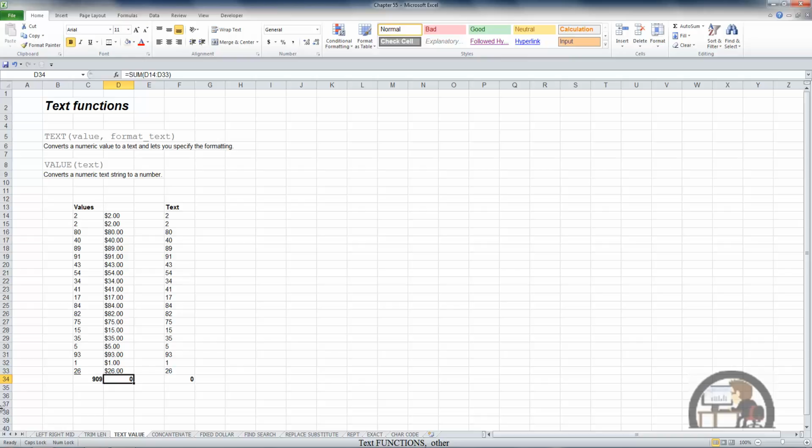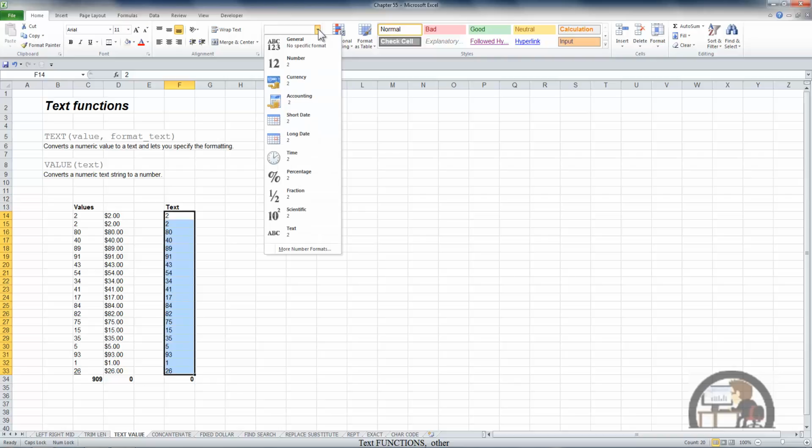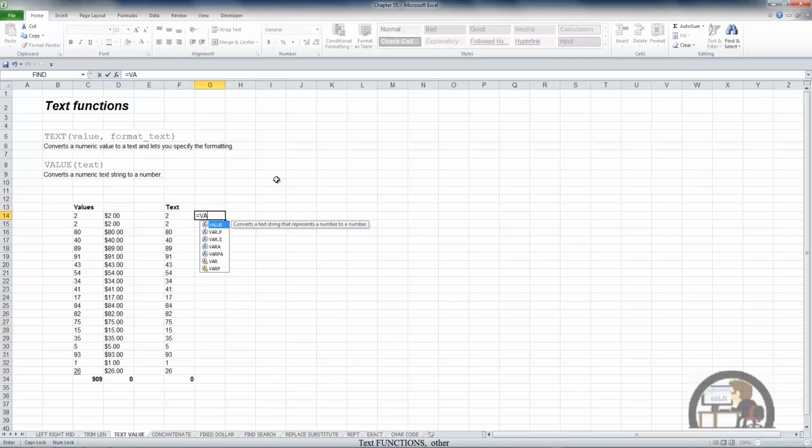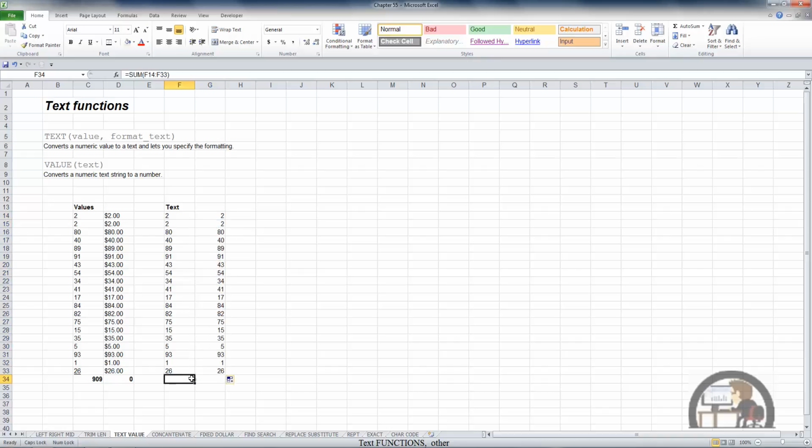The same content formatting thing applies to text. When you begin with text, you can't convert these alphanumeric characters that are text to a value by changing the formatting because nothing happens. You can convert these alphanumeric characters to values in one of two ways. One way is to use the value function. I'm going to input value. The argument that I'm going to define is cell F14, enter. I'm going to left click and drag down and then copy my sum function over, and I get the same total as I have in column C.